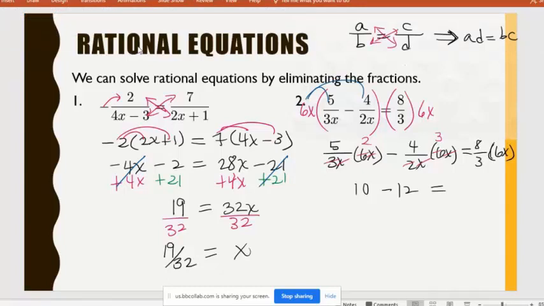You said x's cancel? Sure. So treat this 6x like, I think you said last time, can you put it over 1? Do that. 6x is like 6x over 1. And so one's in the numerator, one's in the denominator. I'll write it out, hopefully a little bit more clear. So 5 over 3x times 6x over 1. You could instead put all of this as one fraction: 5 times 6x over 3x times 1. And now you see x divided by x is 1. That's how they would cancel.